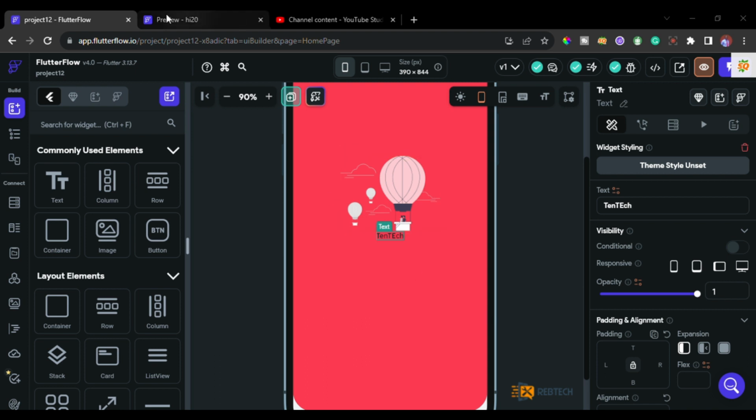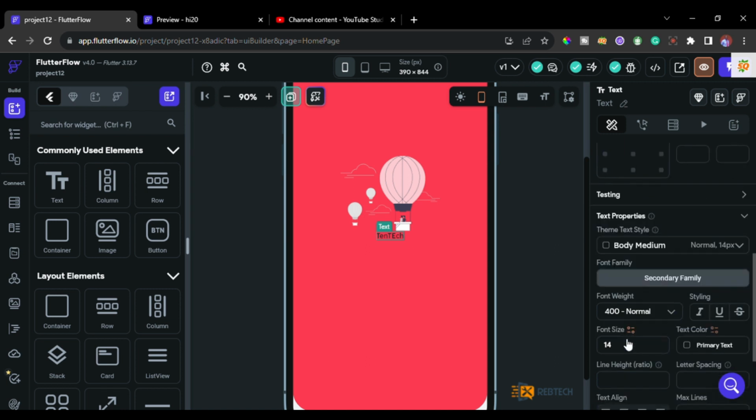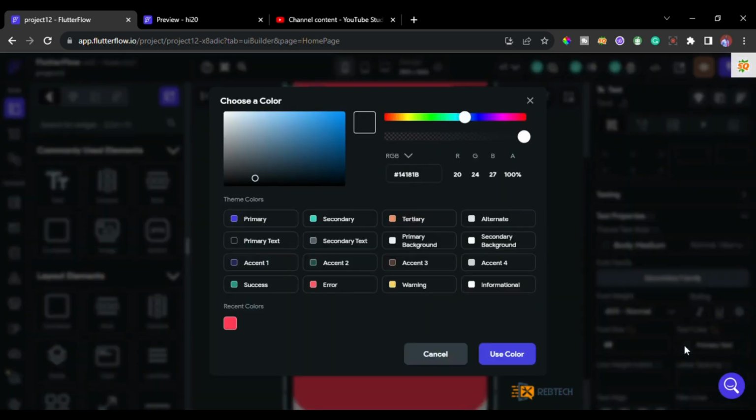We'll change the text to 48. So let's come down here. Let's change the text to 48 here. We are almost done, eh? Let's change the text color to white. I think any white color will do. The secondary color. Let's change it there.